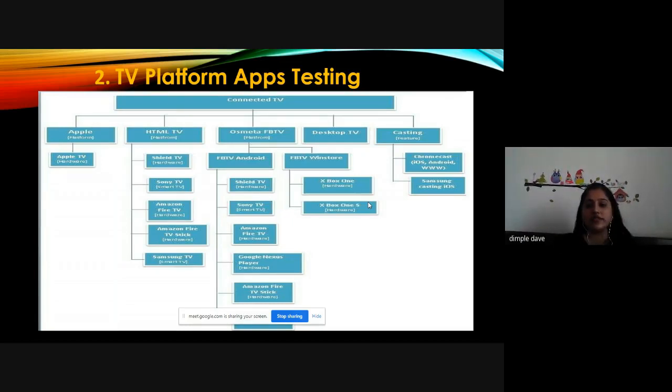The second platform is the HTML language based TV platform, under which we have 3 to 5 different types of set-top box plus TV with inbuilt smart platform functionality. Here there is also a hardware called Shield TV. Another is Sony TV. Sony TV is again an individual TV which provides all this smart TV functionality inbuilt. Here you do not need any external connections or set-top box to be connected. It itself has all the facilities.